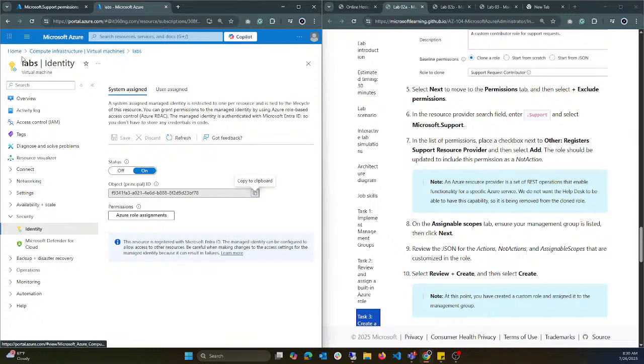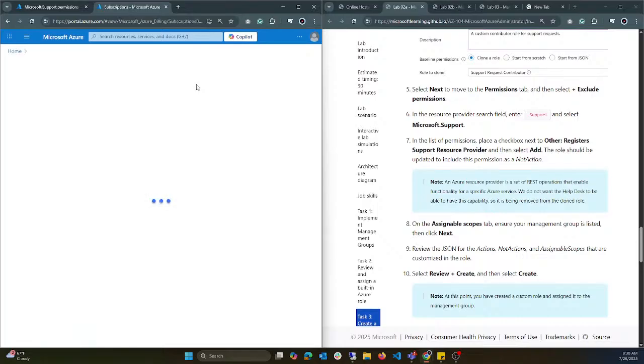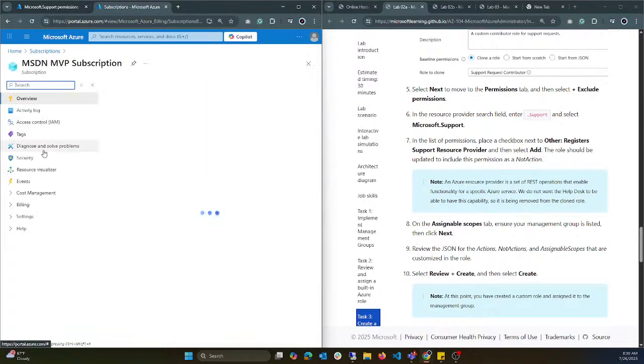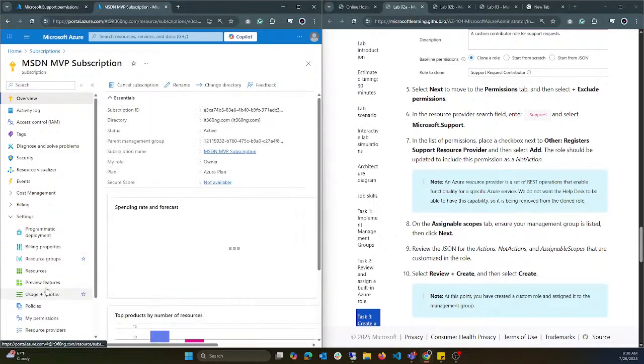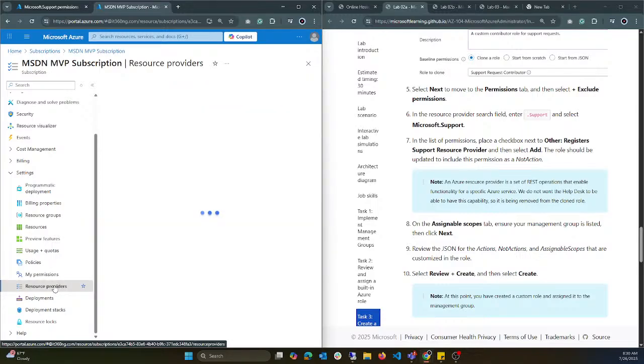A typical example, let me just take you to what I'm talking about. So while this one is loading, I'm going to pick this MVP subscription, and I'm going to go to resource providers. Under the resource provider, you're going to see what I'm talking about.